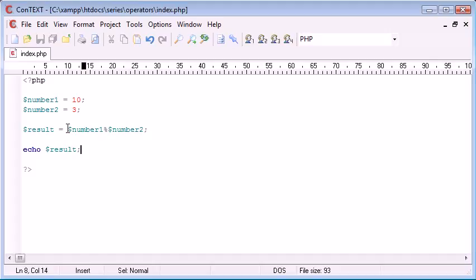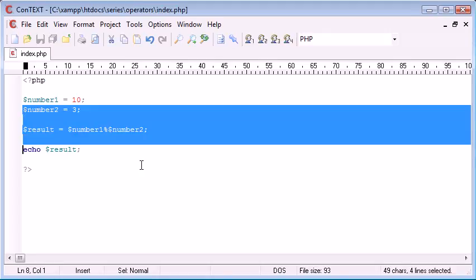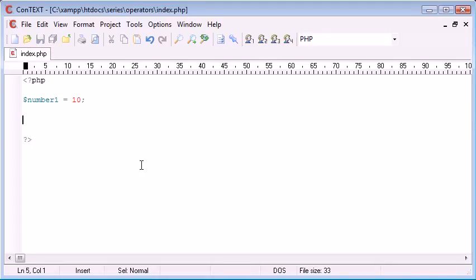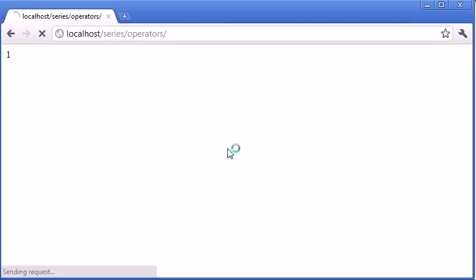So this is useful in some aspects of development when you need to come up with a remainder of a number for various different reasons, but you'll probably experience that a bit later on. Now let's just take away all our variables except our number 1. What I want to do is create on a new line, say number 1 plus plus. Now if we were to echo out number 1 now, we've actually incremented number 1 by 1. We don't need to assign this to anything, we can just say number 1 plus plus, and I'll explain the reason for that in a minute.